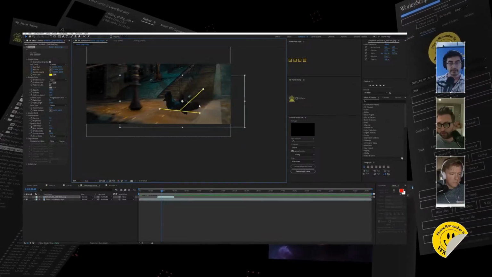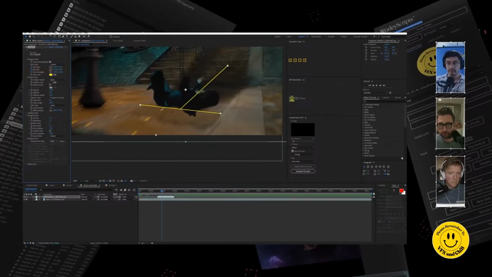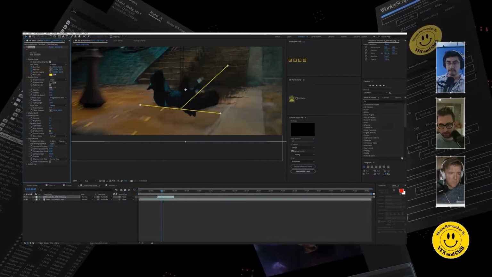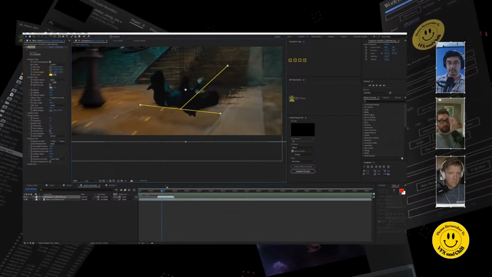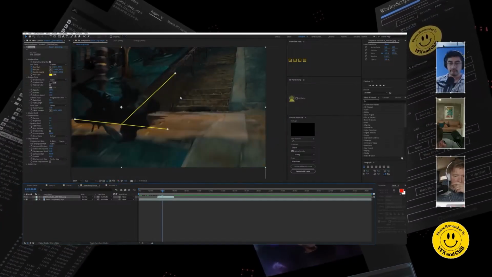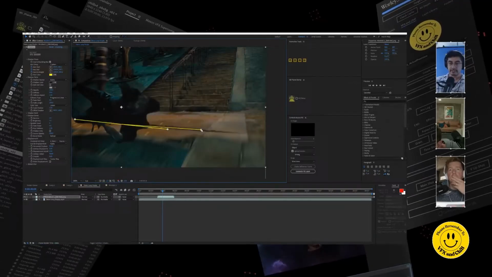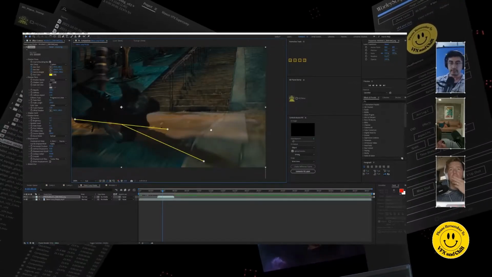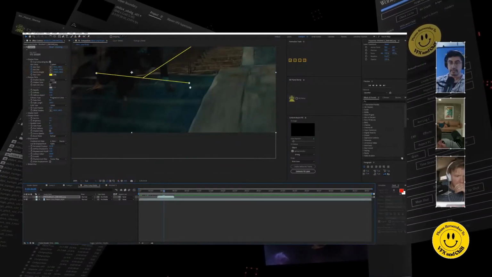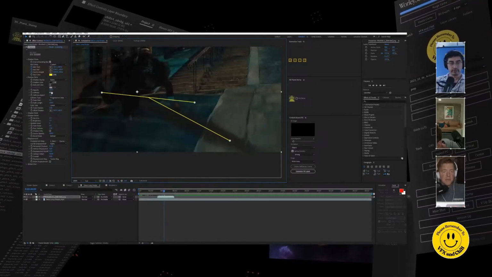And then there are all sorts of things like this feature right here, the displacement map. You can look at the source footage behind it and then say horizontally displace it based on the footage behind. And so your shadow will have some texture detail from the footage. So if I started to scroll through here and I put the shadow like this direction, you can see that it'll become this textured thing right here. Oh yeah, there we go. If we project it down onto the stairs, you can see it gets broken up over the actual little cracks in the sidewalk and stuff. It's very, very cool. Yeah, it's really new.